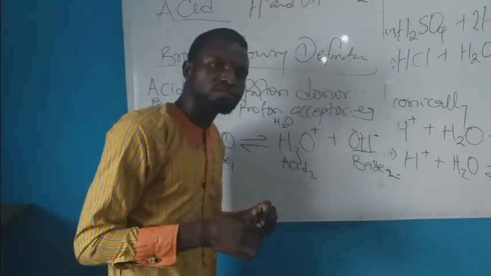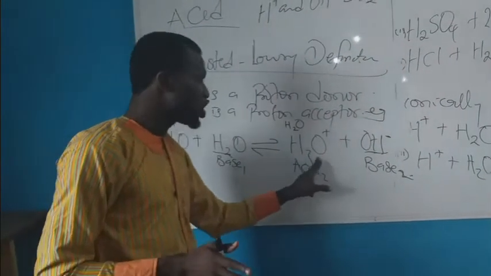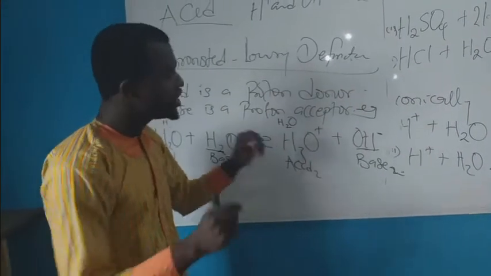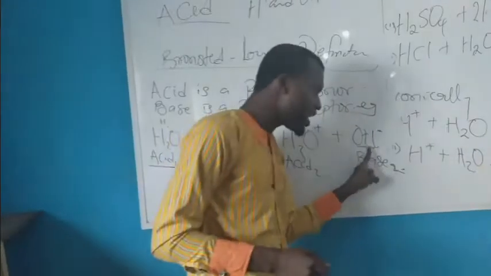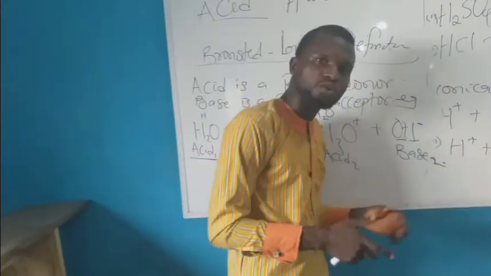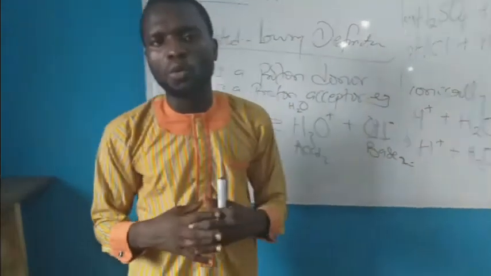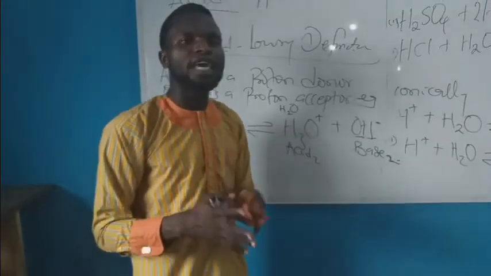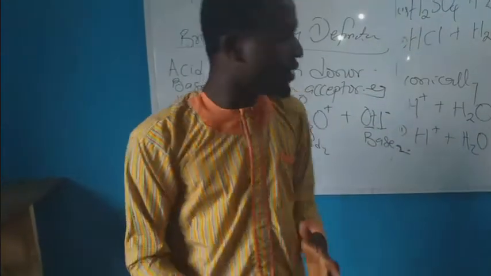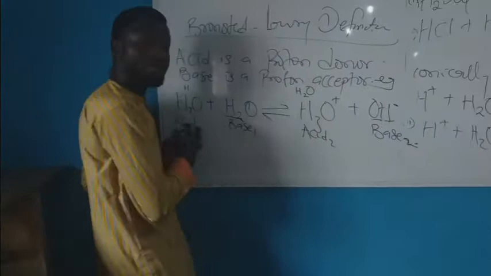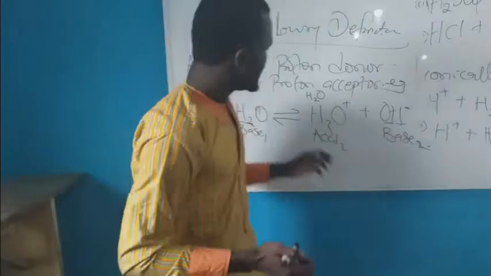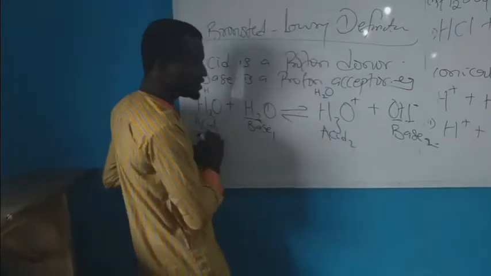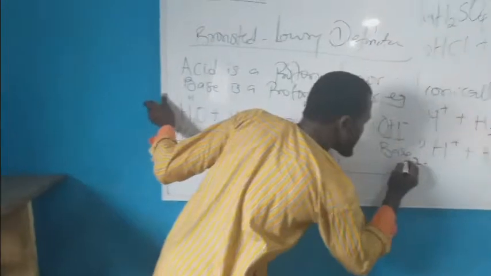From this illustration, it is crystal clear that hydronium ion here is an acid because it relinquished a proton or hydrogen ion to this hydroxide ion. And hydroxide ion here is a base, but here we'll tag it as what? Base 2. Now, there is a term we refer to as conjugate. Conjugate literally means marriage. Now, here we pair an acid and a base in terms of a conjugate relationship. This acid and this base will be paired together. This acid and this base will be paired together.